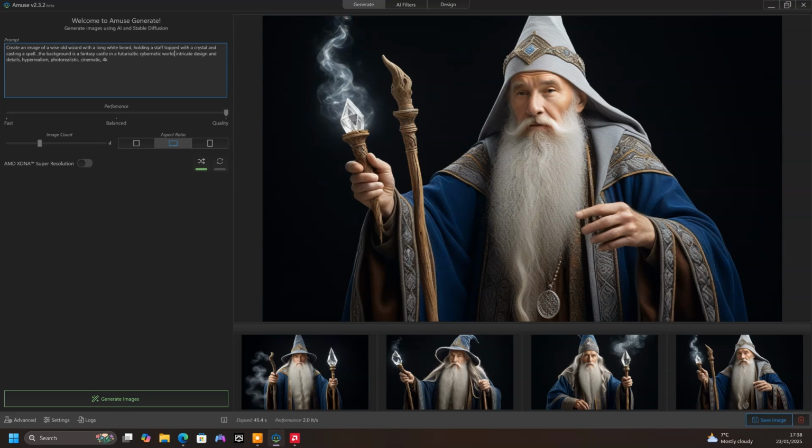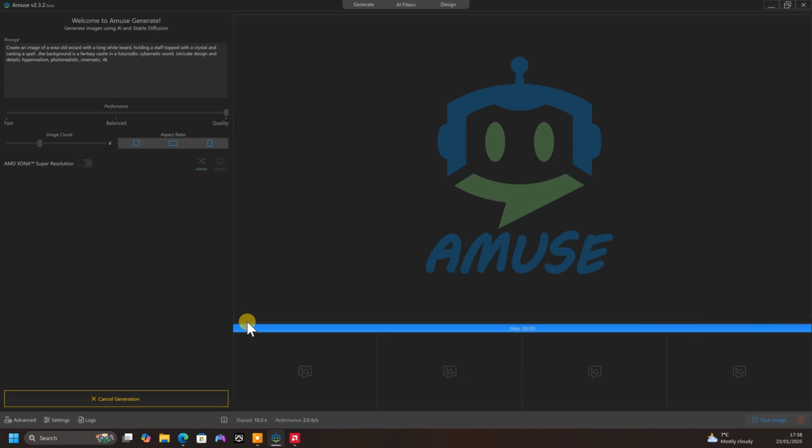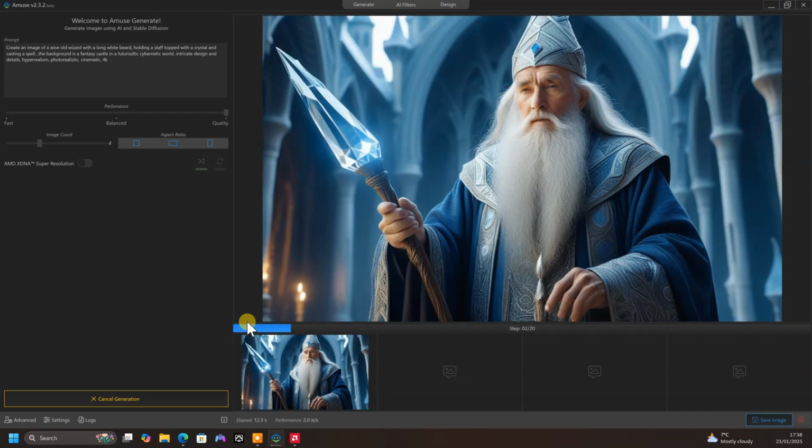There we go, just jazz up the image a little bit. When you get a plain background, it's because you haven't specifically mentioned what you want in the background. Sometimes the AI just literally puts the image you've asked for. There you go, so there's a bit more of a nicer background.